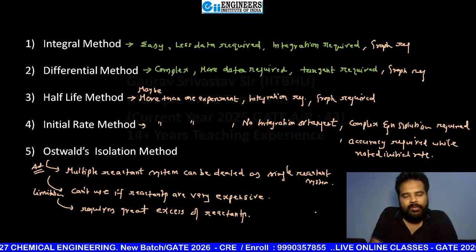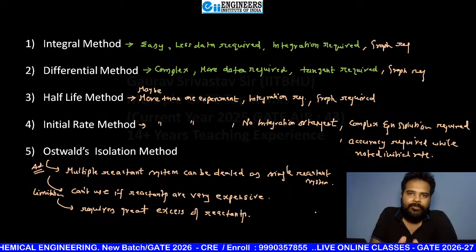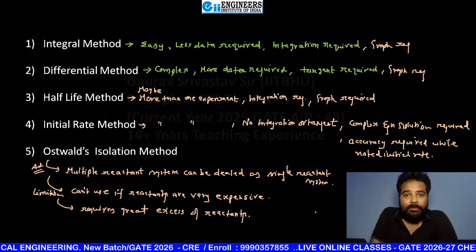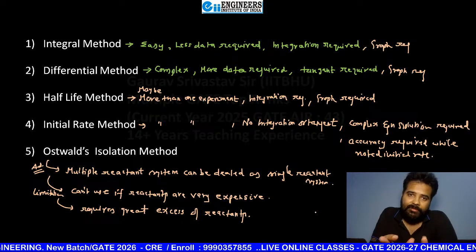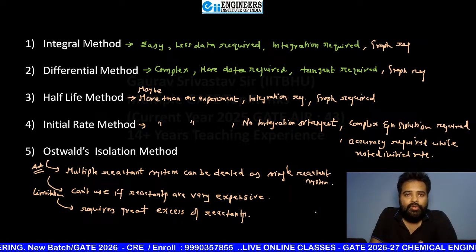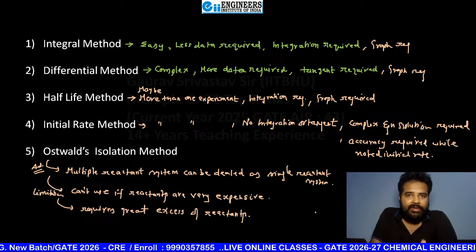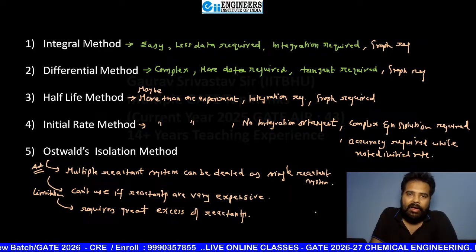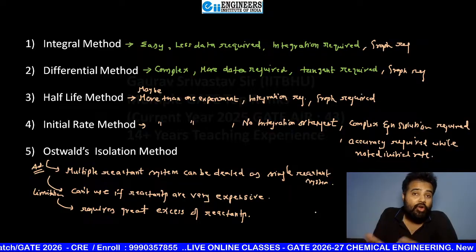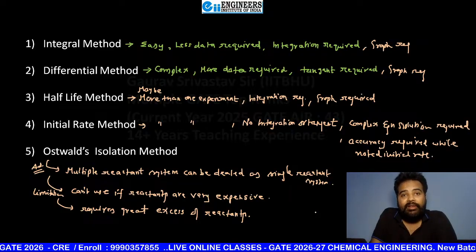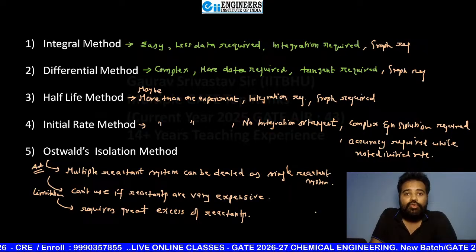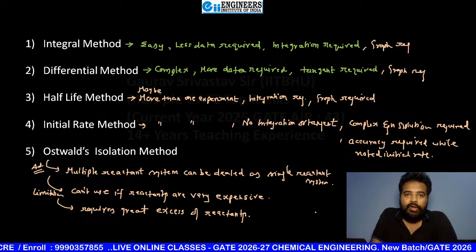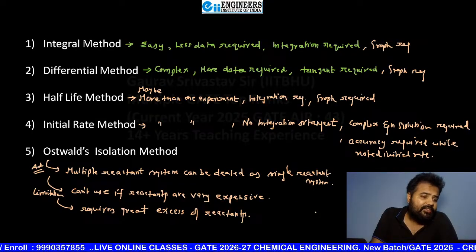In the differential method, guess the rate expression. After guessing, do the experiment, and with the help of the experimental t versus CA data you obtained, with respect to every CA you have to obtain their minus dCA by dt. After getting it, just plot a graph between rA versus CA raised to the power n, or you can take logarithms and plot ln of minus rA versus ln of CA. Now the slope will give you the value of the order. Yeah, that's the differential method, and half life has the advantage that it gives the exact value of order.